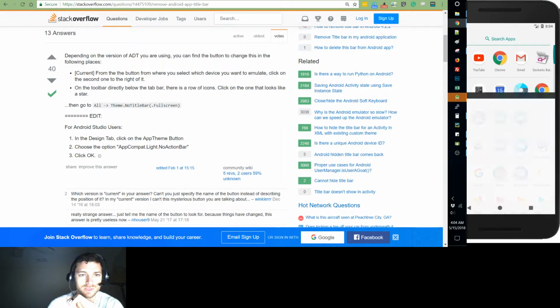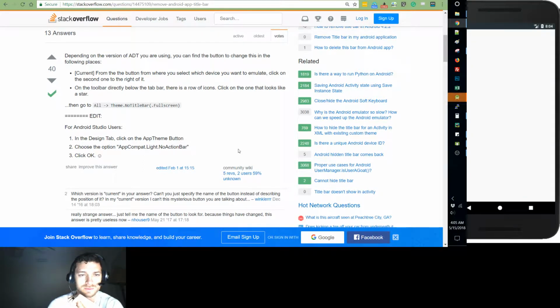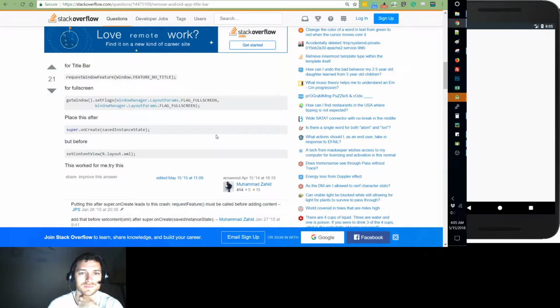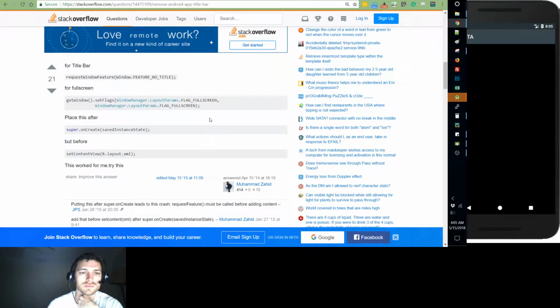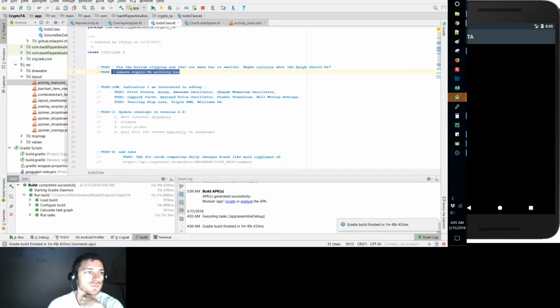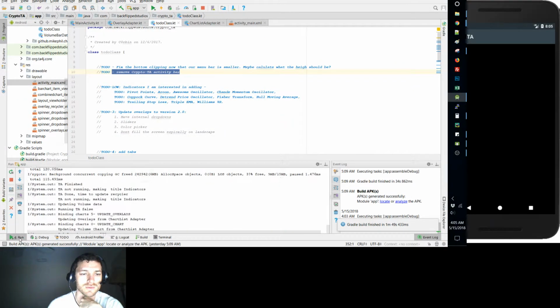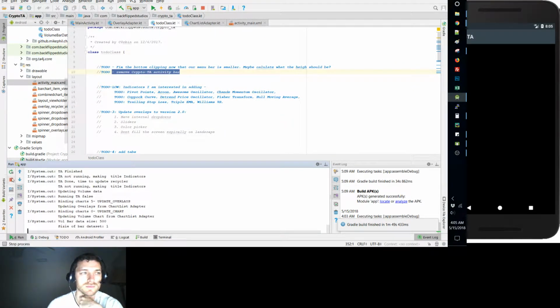So it's probably request window feature. Oh, good. Set flags, full screen. Alright, so it's running. Yeah, that didn't look like it'd do anything that we wanted it to.